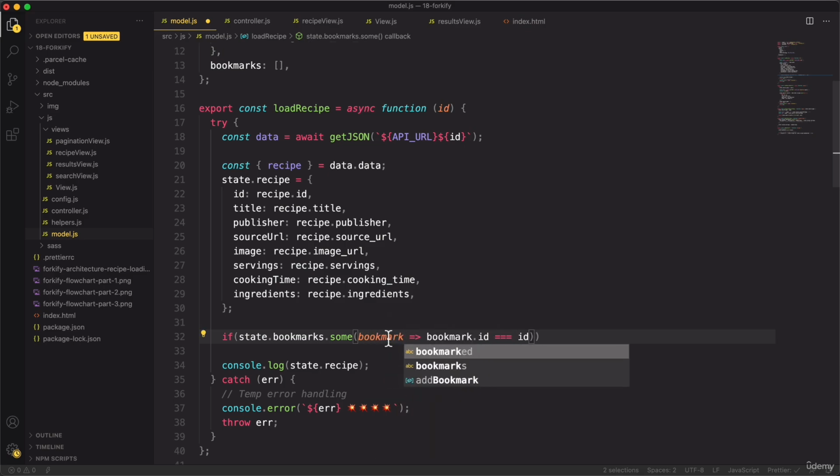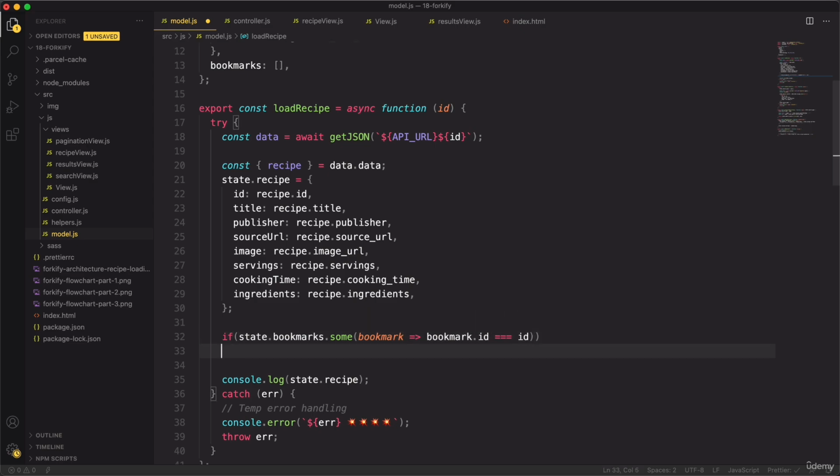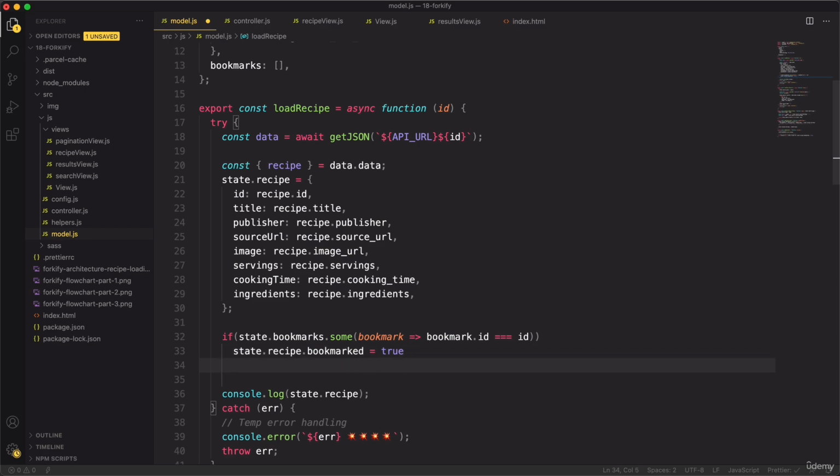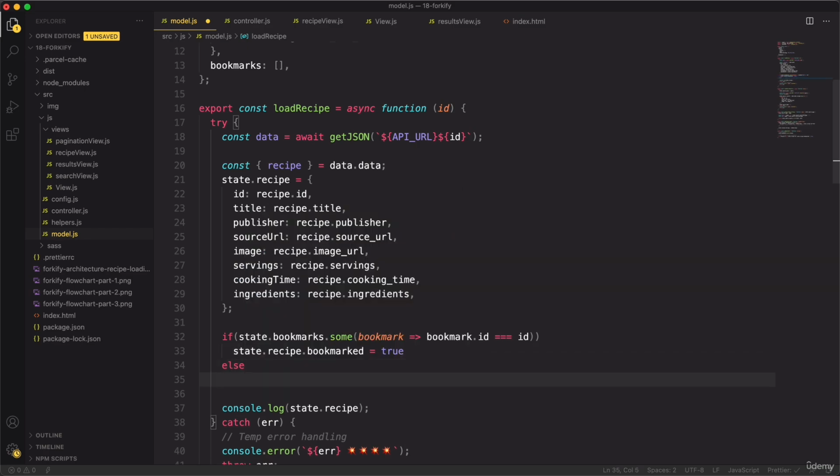And so basically what this means is that if there is any bookmark which has the bookmark ID equal to the ID that we just received, well then we want the current recipe, which is state.recipe, to be bookmarked. So bookmarked equal to true. Okay, and otherwise we want it set to false.